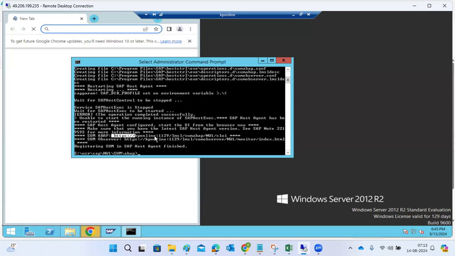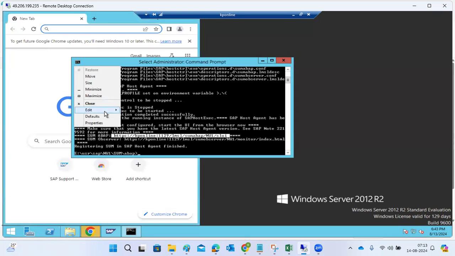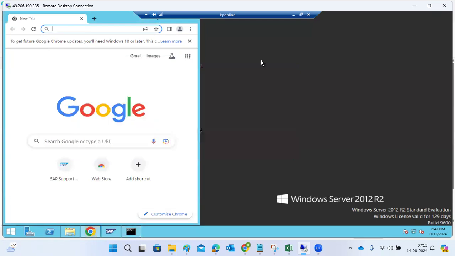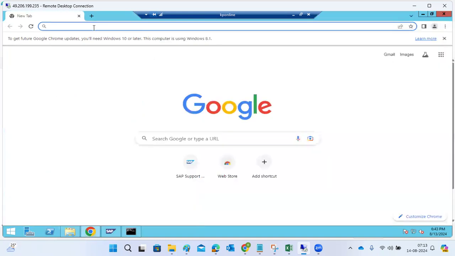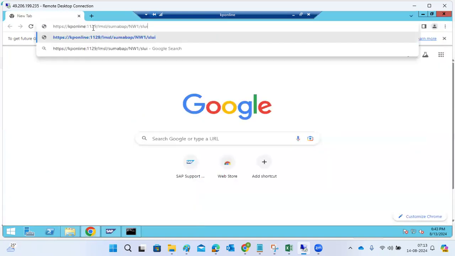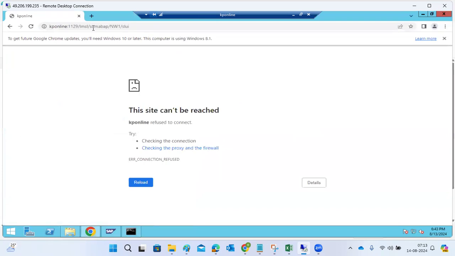But if you are opening from outside of the server, at that time the ports and all those things we need to check here. Within the server, definitely internally it will handle it, right? So here, start it here. Then you can see the site cannot be reached.